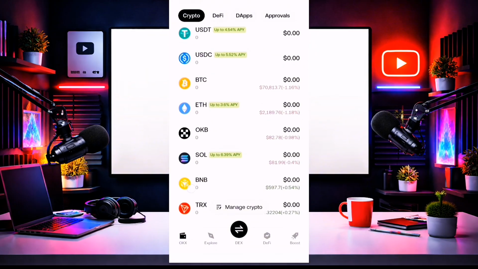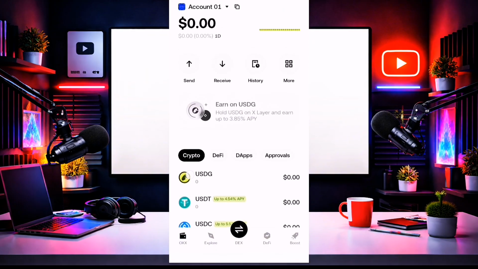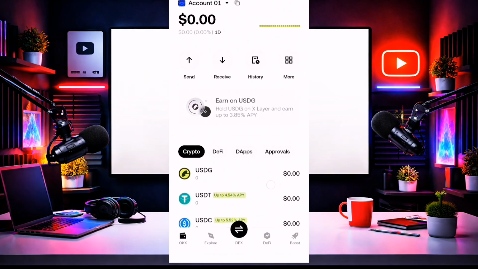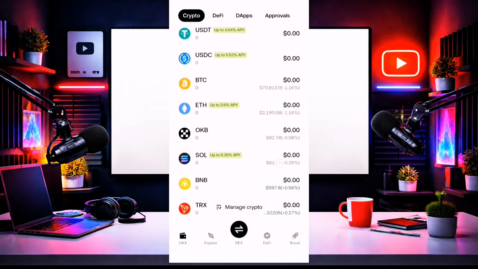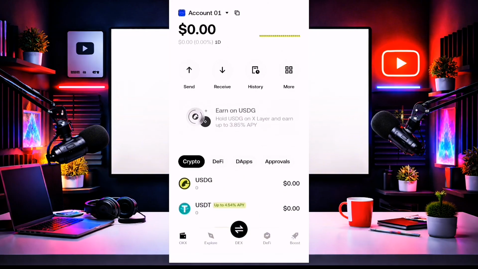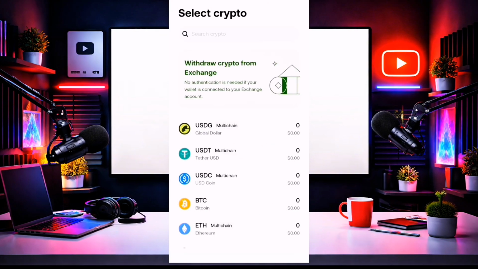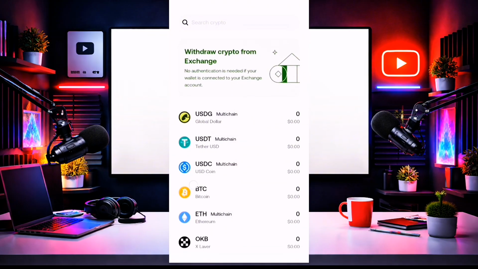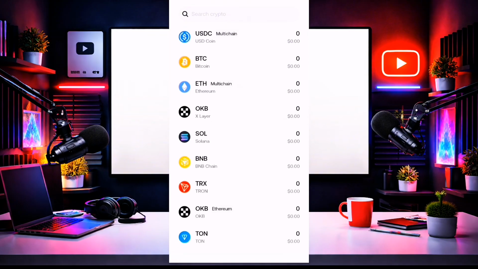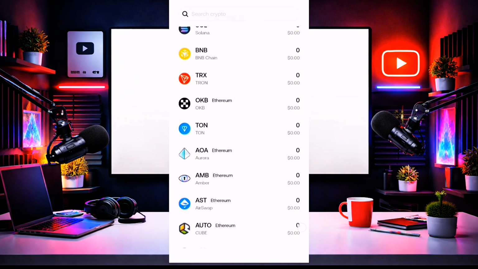So now this is set. My wallet is set, and you can see a lot of crypto here. Whether you want to receive crypto from anywhere, you can receive them here. BTC, Ethereum, Solana, any of them. Let's say I want to receive USDT. I'm going to select the USDT I want to receive. You can add the ones that are not here. You can just add them manually.